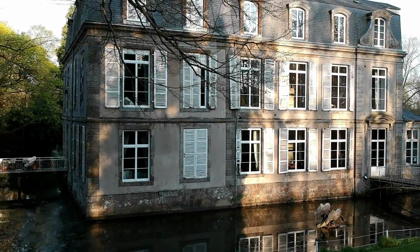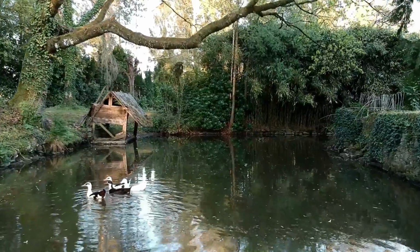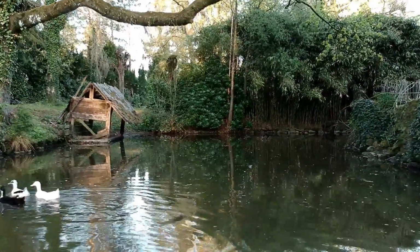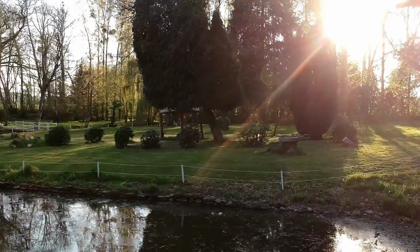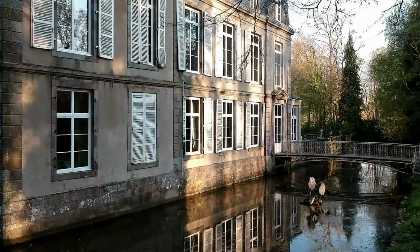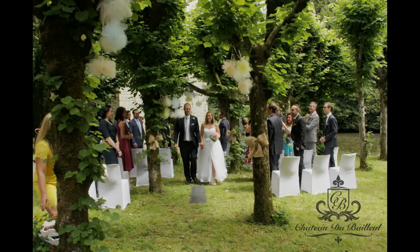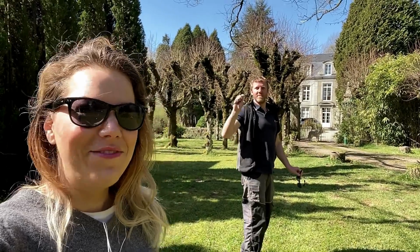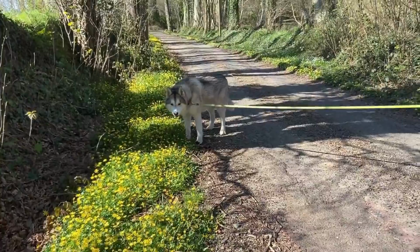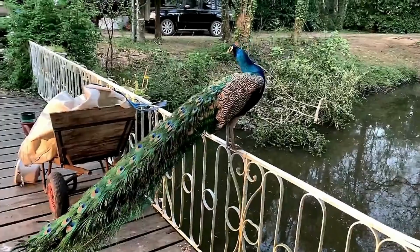Back in early 2015, I fell in love with the chateau I found online. I then had to convince my other half to give up our London life and move to rural France. To my surprise, she said yes, and a year later said yes again at our wedding at the chateau we now called our home. It's just us two and our husky Lightning, and now of course a few animals who seem to have joined us along the way.